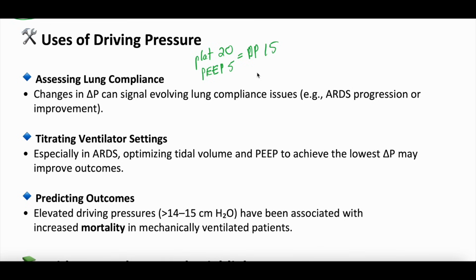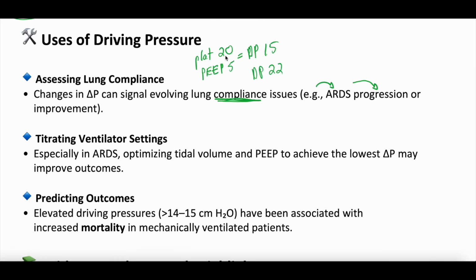and you haven't made any adjustments, but you check the driving pressure the next day, and the driving pressure the next day is 22. That's probably too robust of a change, but you get the point. What you're essentially saying now is the compliance has changed. Something's going on. Maybe the patient is developing worsening ARDS. Maybe they're having progression of illness because the driving pressure has gone up even though you haven't changed the PEEP. That suggests that the plateau pressure is going up.